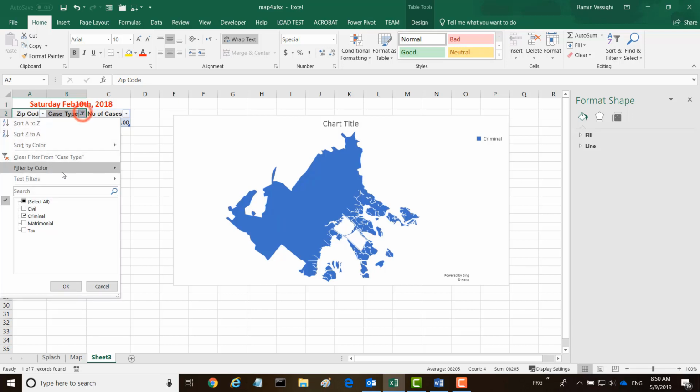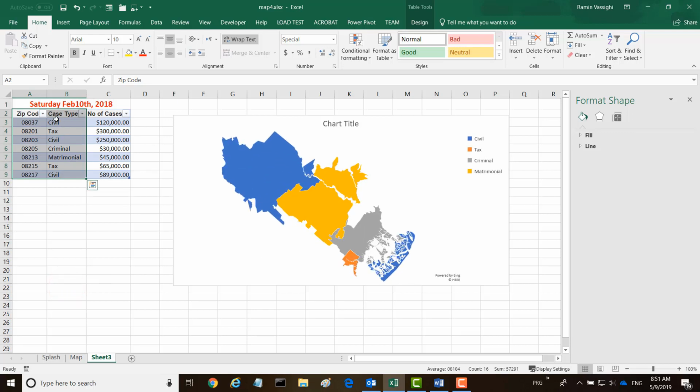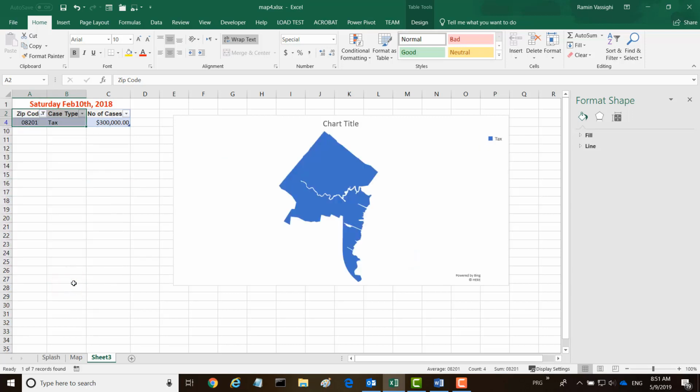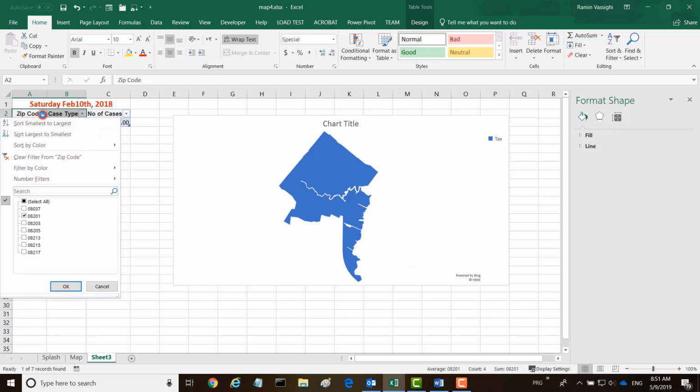Or select all, and I go change my zip code. Shows that. Let's say we are interested in 8217.